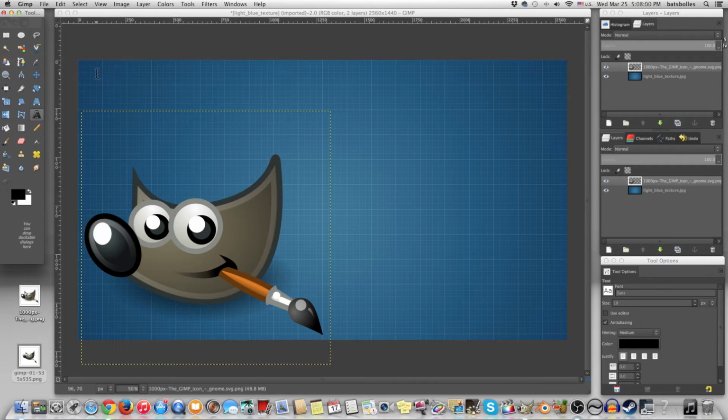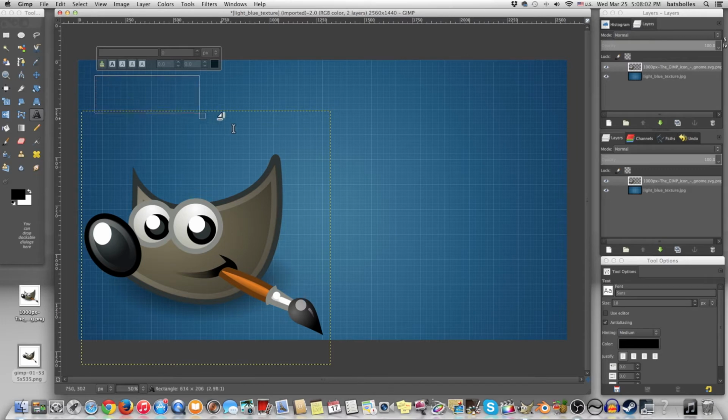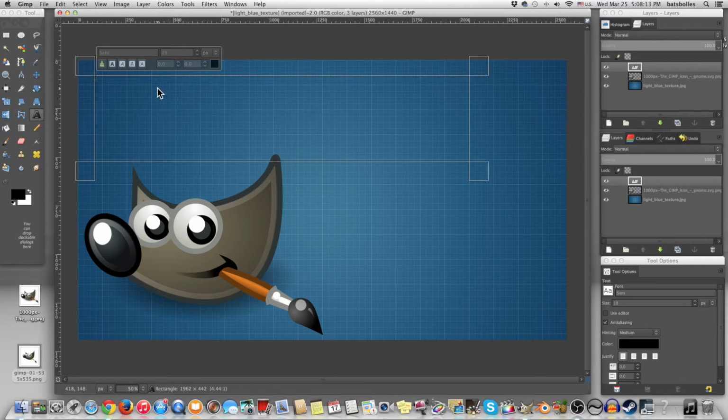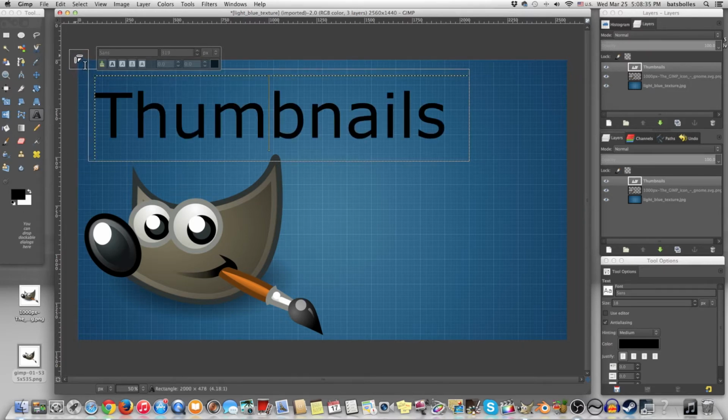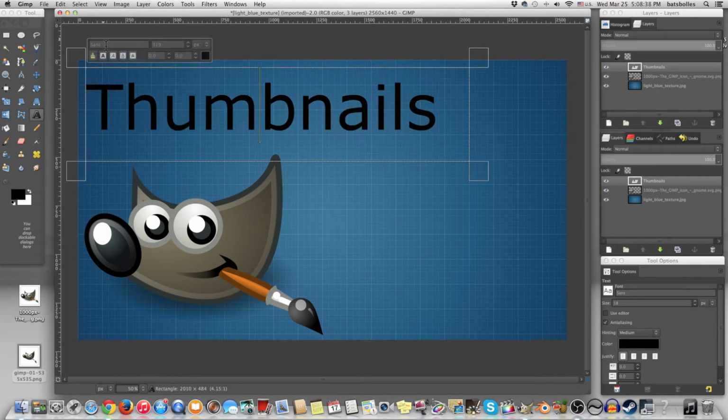Next, you probably want to put in some large text. And so you drag your text box open here, and then you type in the title. So I'm just going to put thumbnails, because that is a good keyword to have, thumbnails. And obviously, as you can see, it's very small. So I'm going to increase the size a lot. I'd say that's probably good. And then see, this is a very boring font.